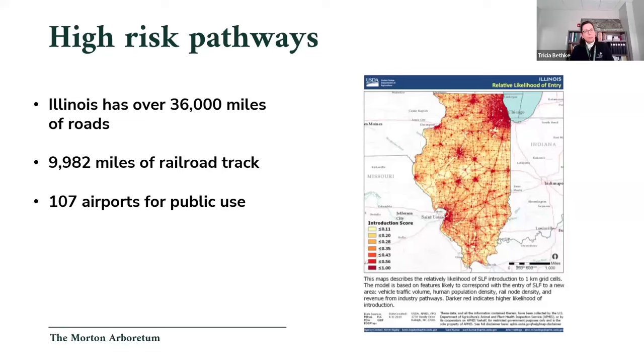Think about cargo flying from the East Coast stopping in Illinois to refuel — something happens during refueling, infested cargo moves in and out, and that's how these pests get moved around. We also have around 165 wineries. Wineries are a high-risk vulnerable point because people come from outside and bring grapevines, which spotted lanternfly loves to feed on. Wineries came to the top of the list of likely establishment sites.